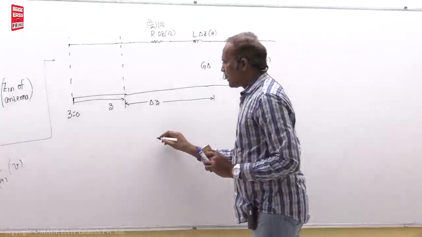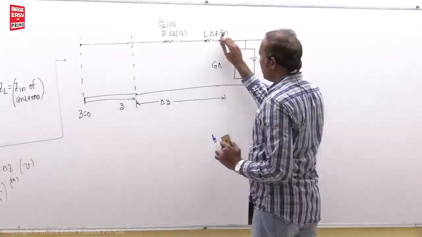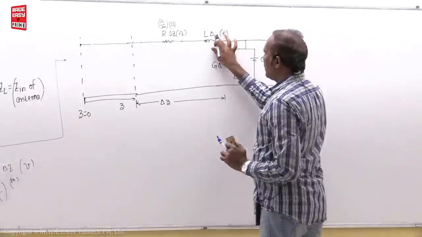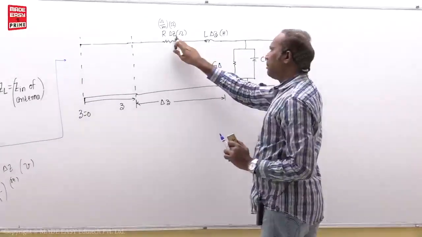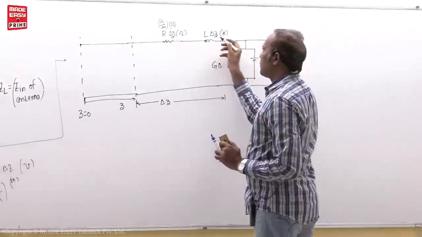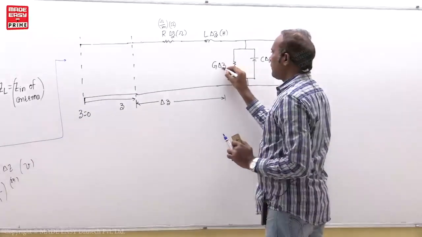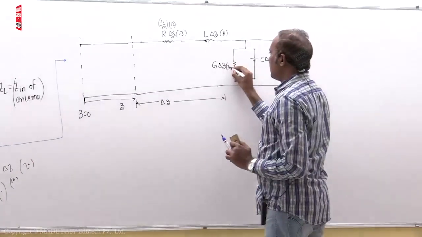I can write this delta Z sometimes as small z or capital Z, you don't bother, students. Delta Z or capital Z, if you want you can write small z only, or capital Z also, it doesn't matter. Don't get confused. Sir, in some places small, in some places capital, it doesn't matter, students. Z is Z only. So this is mho.